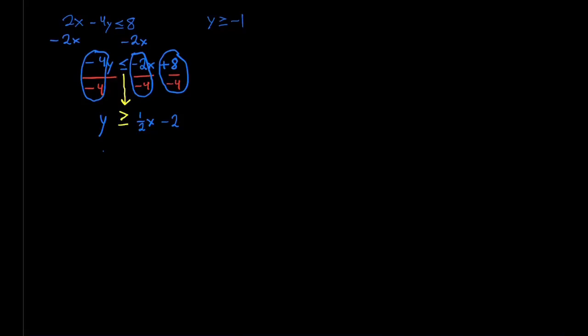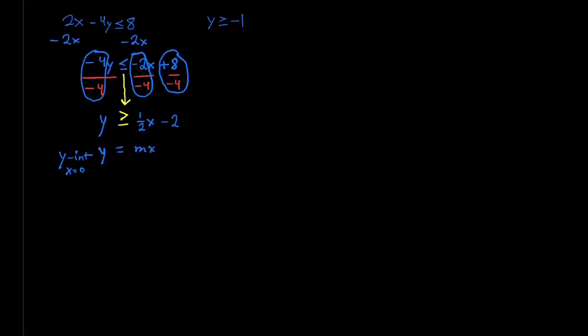Here, this is in slope-intercept form. It's the equivalent of having a y, mx, and a b here. So we'll take the slope from this. Actually, the first thing you want to do, after you get it into slope-intercept form, is find the y-intercept. This is when x is automatically 0.